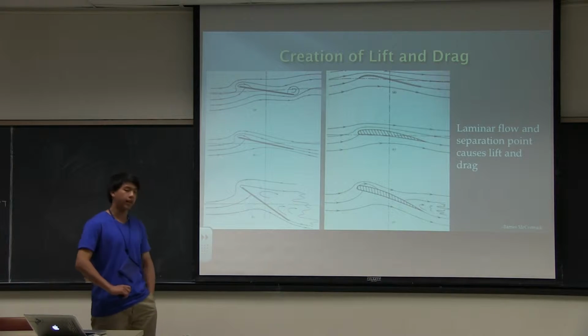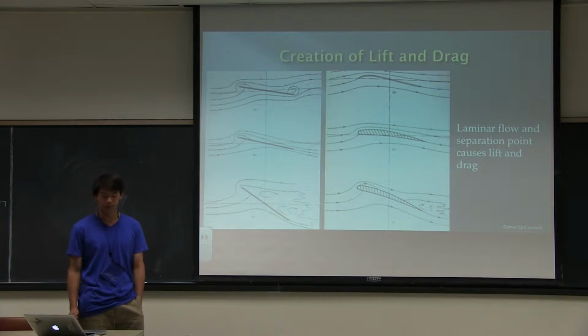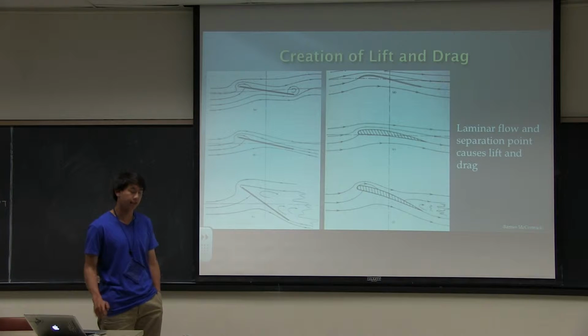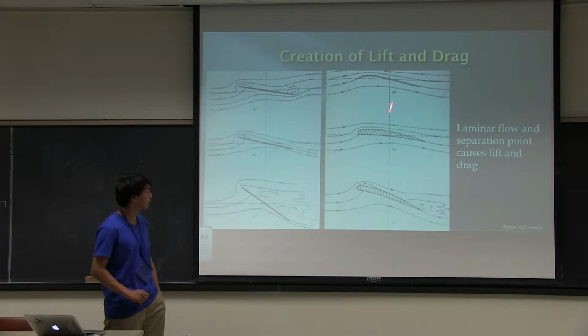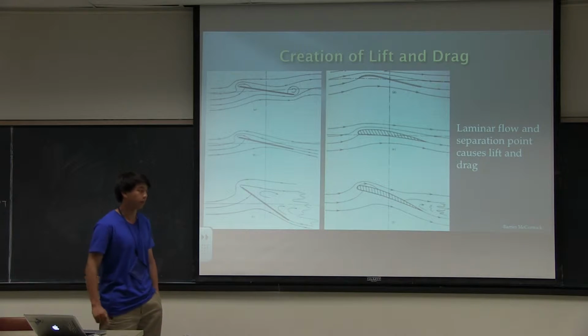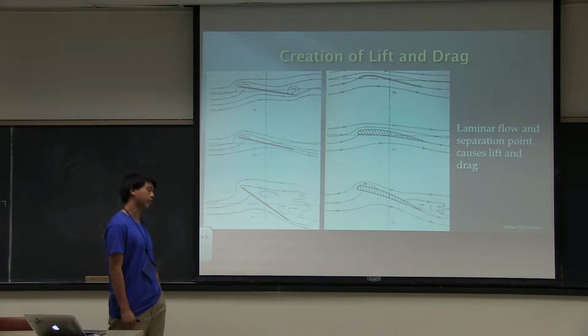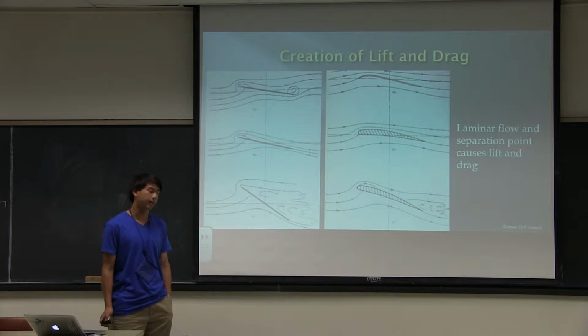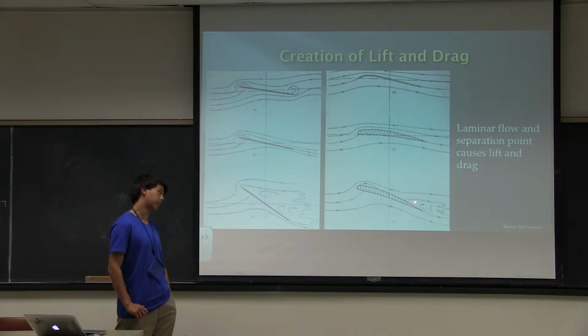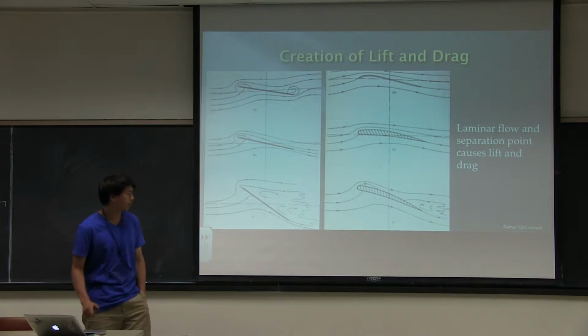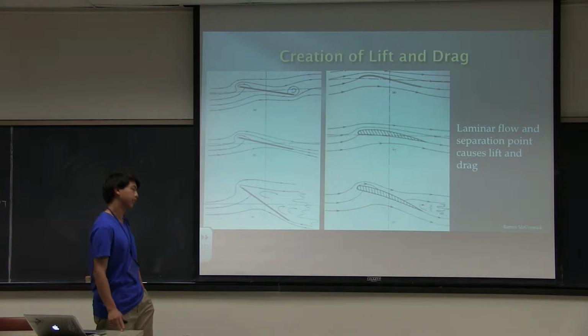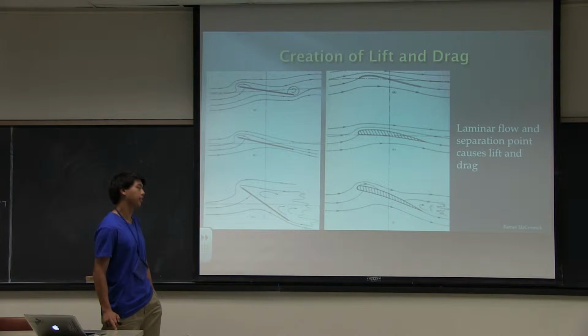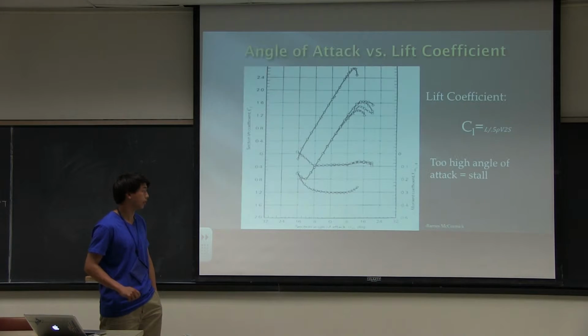If the angle of attack is too high, then you have a lot of leading edge separation, and that creates less lift. Usually planes nowadays have curved airfoils and thicker airfoils, which leads to better performance over a range of angles. But still, if your angle of attack is too high, you get trailing edge separation here. It causes unordered flow, high pressure, less lift and more drag. So that's why most planes have this.